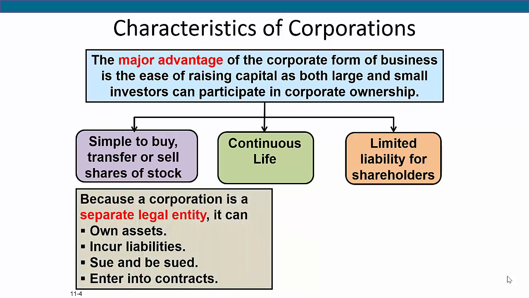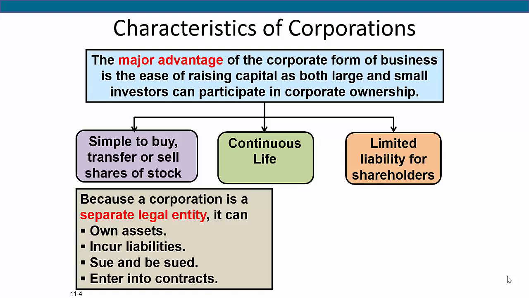The corporate form of organization has several advantages. The major advantage is the ease of raising large amounts of money because both large and small investors can participate in corporate ownership. It's simple to become an owner of corporate shares of stock, and it is just as simple to transfer or to sell shares. A corporation's life continues indefinitely because it's not tied to the physical lives of its owners.